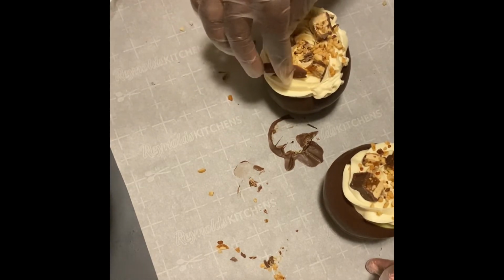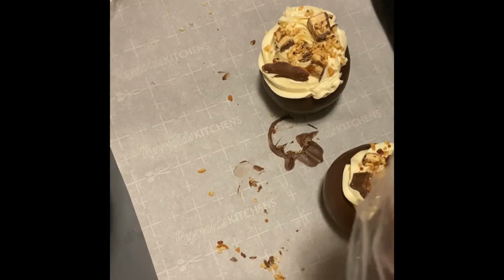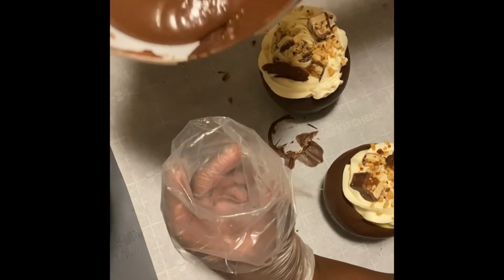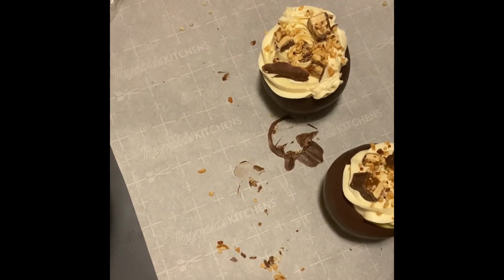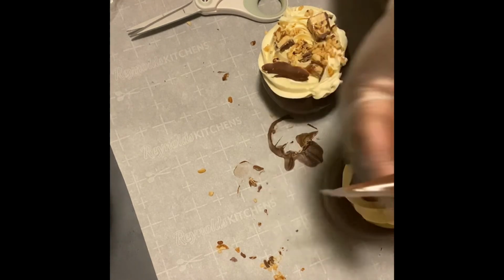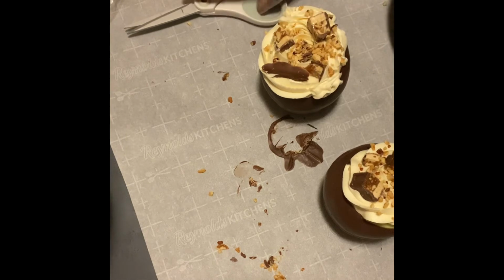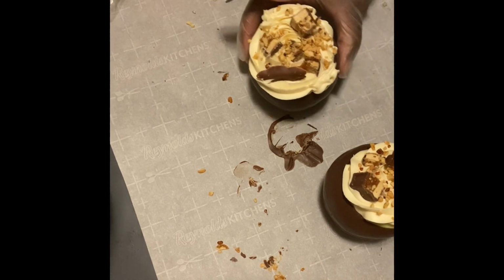And then, just for garnishment purposes, a 12-inch piping bag. And we are just going to do the same thing we did before, except I'm not putting the tip in here. I'm just going to pour some of this chocolate in here. And I'm going to cut a tiny hole. So I cut a little bit. I'm going to test it. And it's the perfect consistency for me to drizzle.